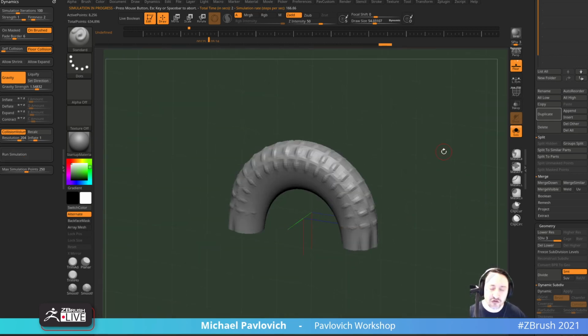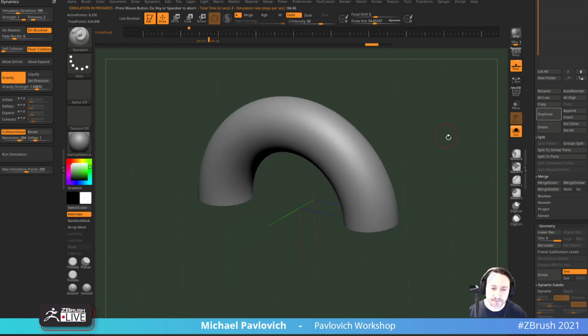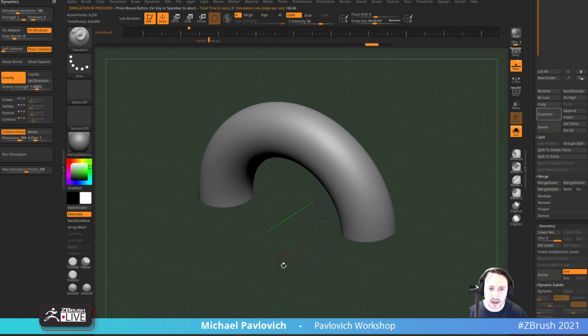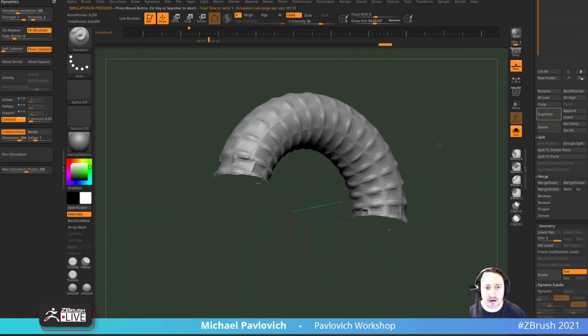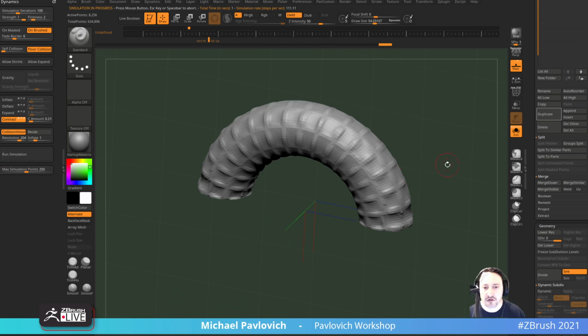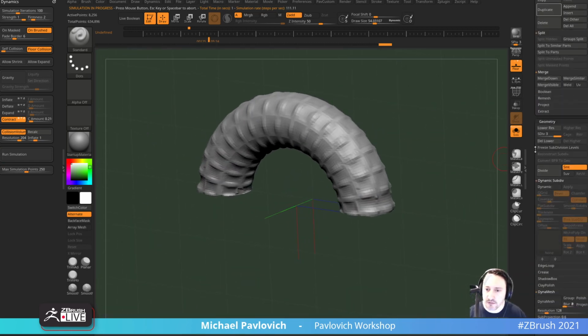Now, this isn't shrink wrapping it to that. In order to do that, you're going to see we have the X, Y, and Z direction. We can go ahead and do a contract X, Y, and Z. Let's turn that amount down a bit. Let's turn gravity off. You run this simulation. Now it's going to shrink wrap that cloth to that underlying wire mesh. That should be okay.